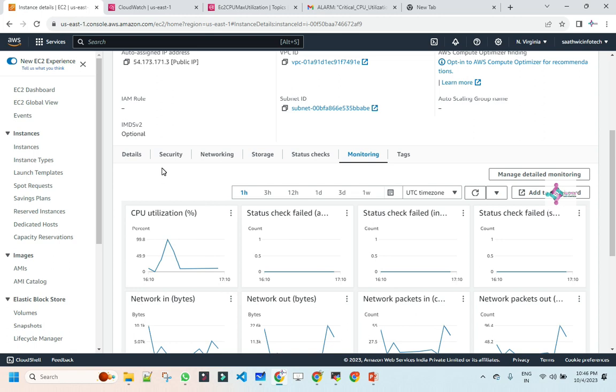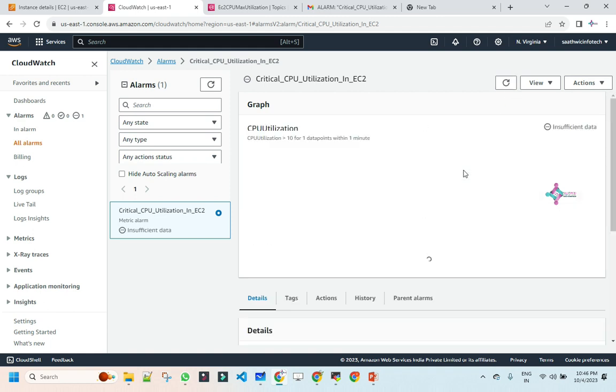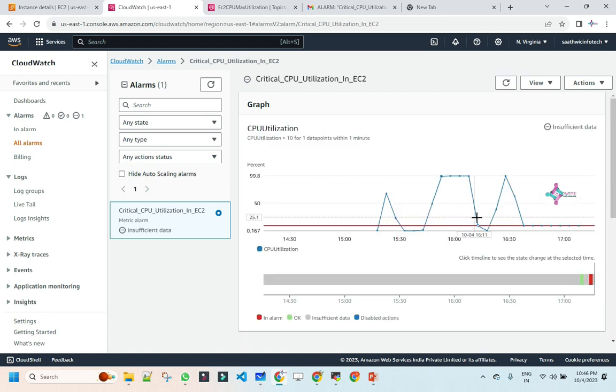If you want to get details at every 1 minute level, you need to enable detailed monitoring, which again has a cost implication. So even though I configured the alarm to validate every 1 minute, I get the input from my EC2 only every 5 minutes, because I am using a free tier account.